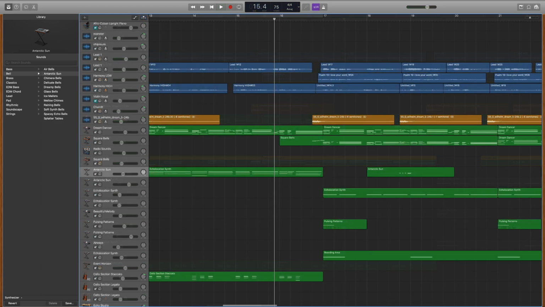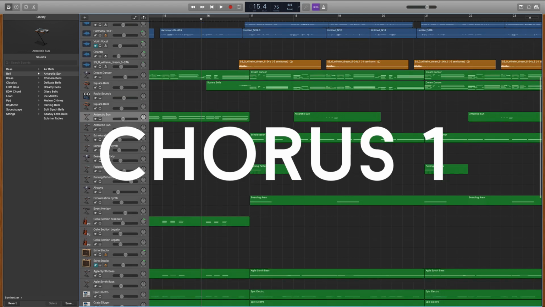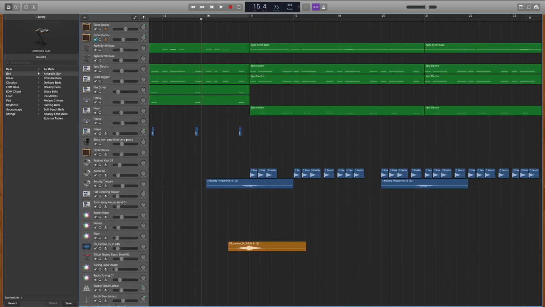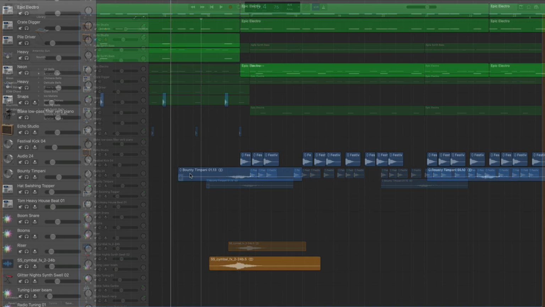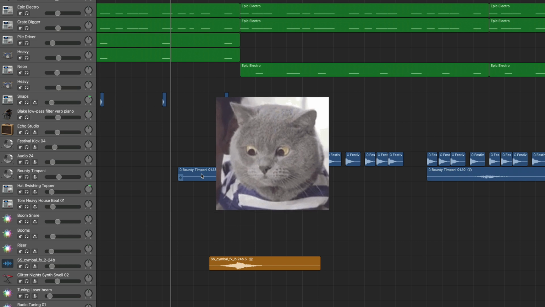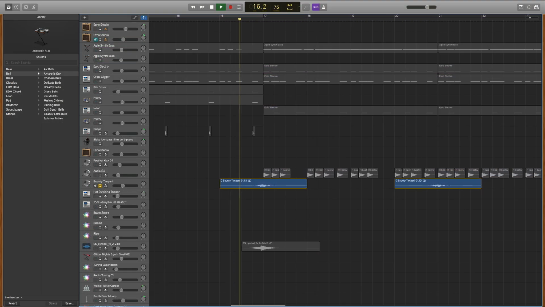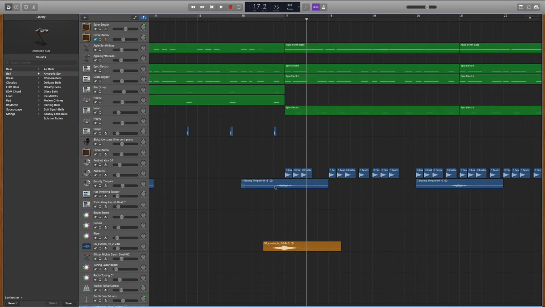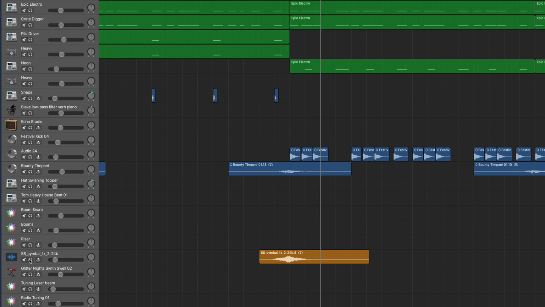So after the end of verse 1, of course it's time to move into the chorus, and so I have a few transitional elements to help lead our ear there. Number 1 is this bounty timpani. What? Timpani? But I use that and it sounds like this. I felt like that sound was pretty appropriate, seeing how I'm using a lot of orchestral strings. Then I added as well this cymbal swell that helps lead your ear into chorus 1.